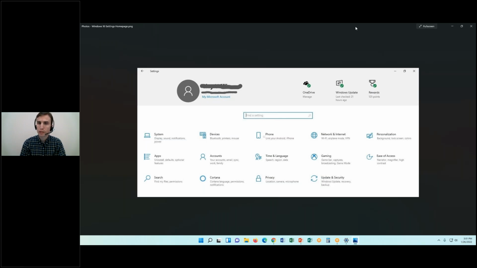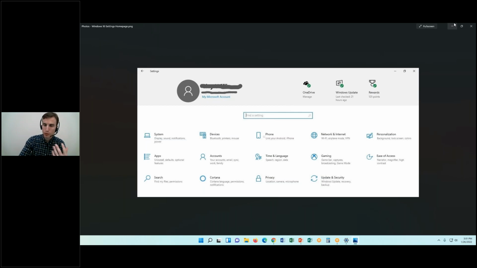When we first opened it up, we came to a home page, which gave us a grid style list of all of our different settings categories. Then we would select the category we want, and it would take us to the next screen, where we navigate through that particular section, and through the categories in that section.